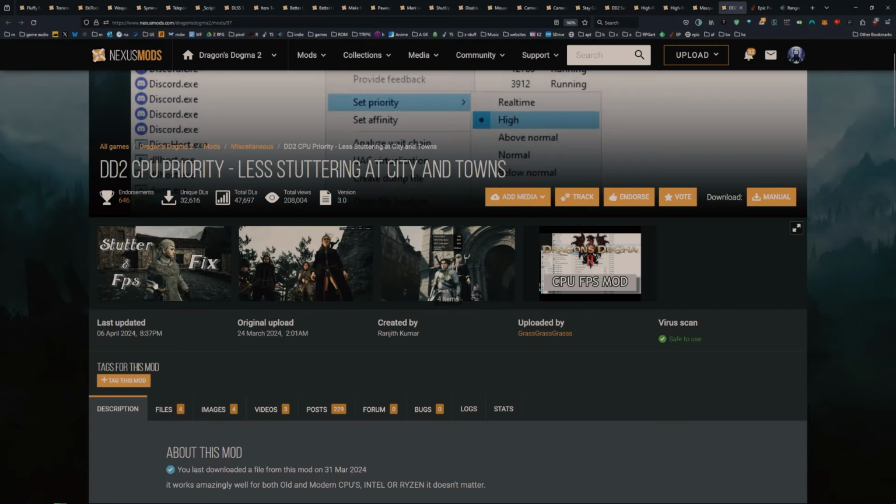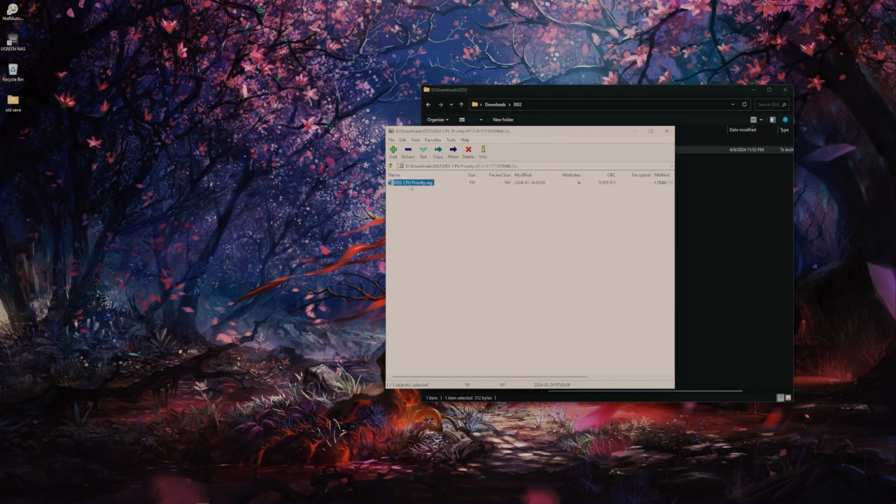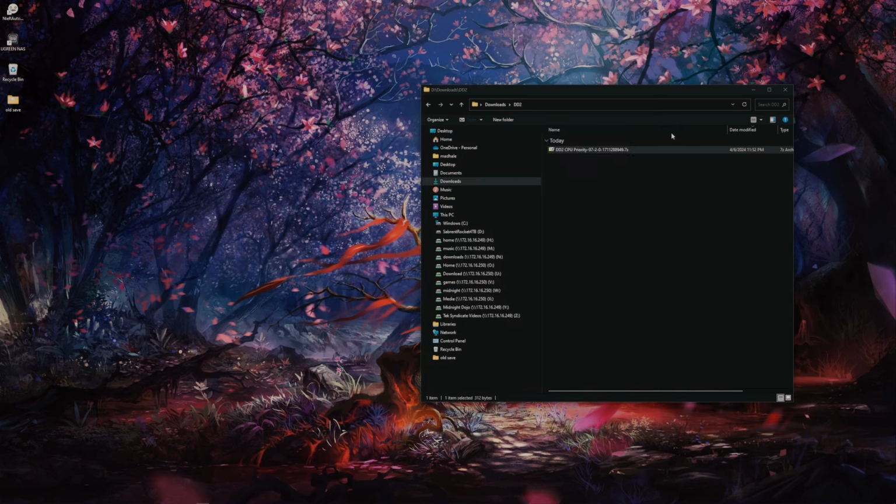And then the last mod I'm going to download is something that you have to install separately. It's a stutter fixer. It's really goofy and simple. It's just a registry hack. What this does is it installs a little registry key in Windows to tell Windows to always run Dragon's Dogma 2 in high priority mode, which will actually remove a lot of the stuttering.